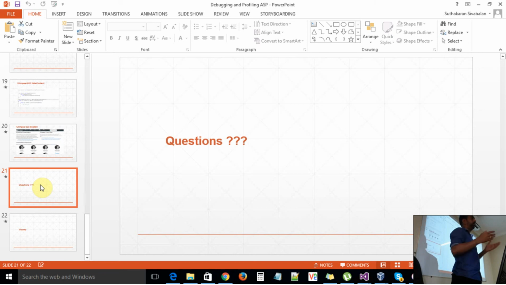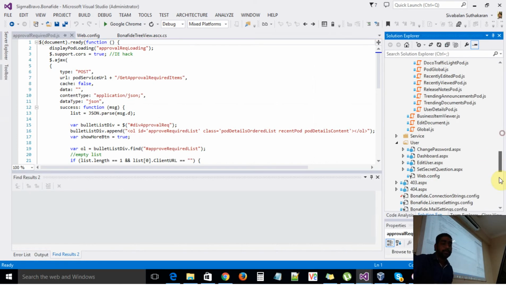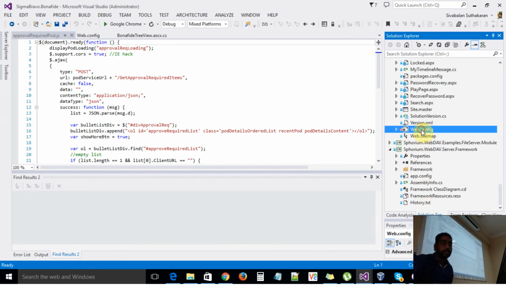If you don't have access and you write this URL, it will give a not found error. Only if you have user access will it work. Otherwise, it's like you're typing a wrong URL. And actually, it's not supposed to be claims. You can change the name to any name. Look at the web config file. By default, it keeps claims, but you can change it to any name you want.